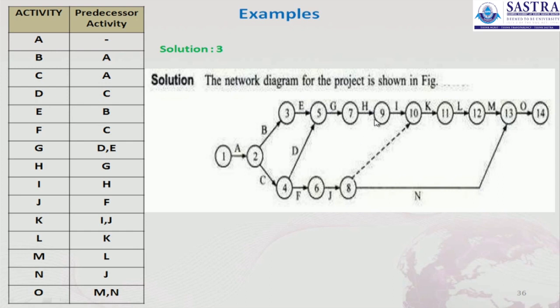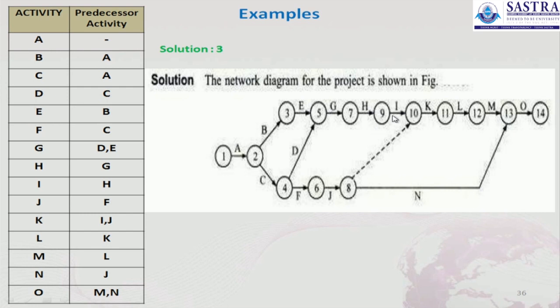Now we are going to take up the next activities, I and J. For I, the predecessor activity is H, and for J, the predecessor activity is F. So from the F activity we have to draw one more activity, which is J, and we have to identify this number. Maybe here it is 8, or here it is 8, or through the diagram here we are mentioning 9 and here it is 8. So you can just make it 8 and this is 9.